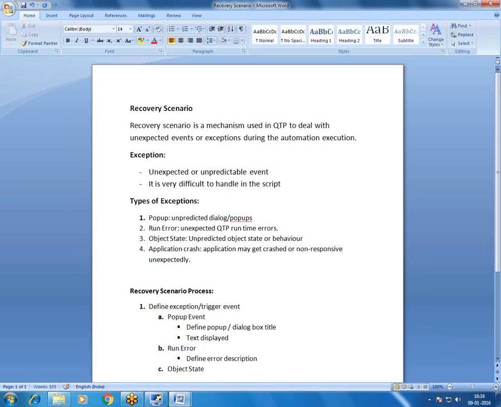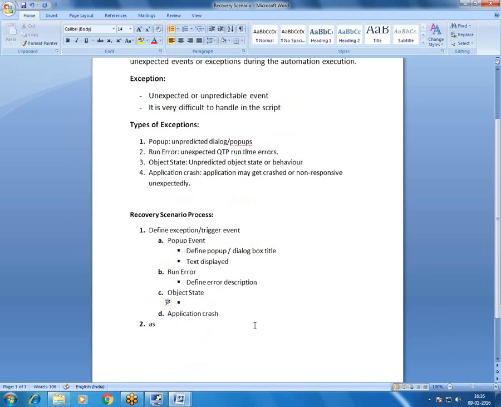And similarly, if it is an object state, we should define here the unexpected object behavior or unexpected object state. How can we define any object state in the application? By using that object's properties and values.